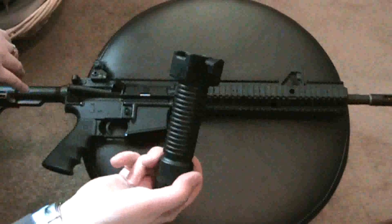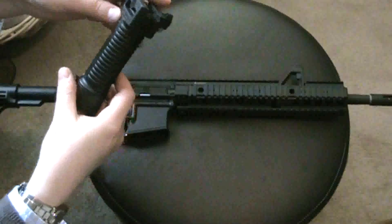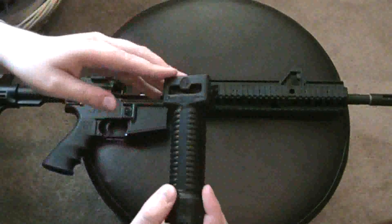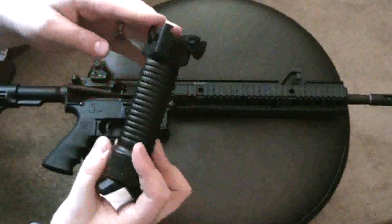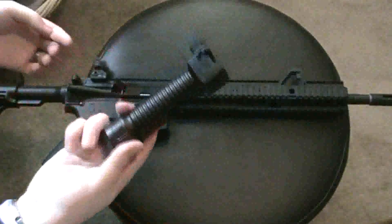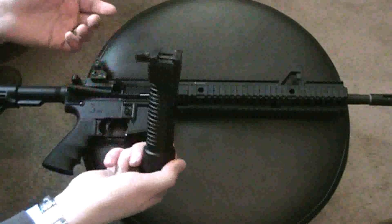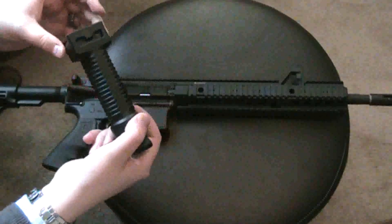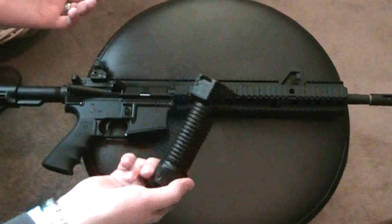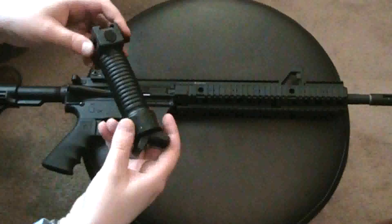I really wanted to get one — I saw a video of it and thought it was pretty cool. So I went online to grip pod's website. On the side of the product it says 'GPS Grip Pod Systems' and the website is gripod.com. It was expensive — I haven't been on their website for a while, but it was more than a hundred bucks, maybe around $125. So I passed on it. Then I was looking on eBay and saw somebody selling one brand new without the box for $50, so I bought it.